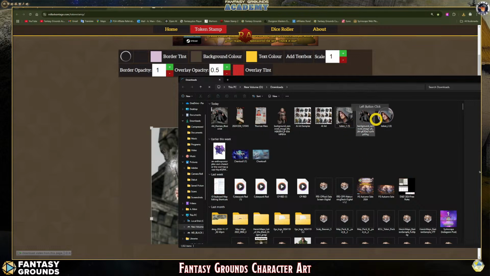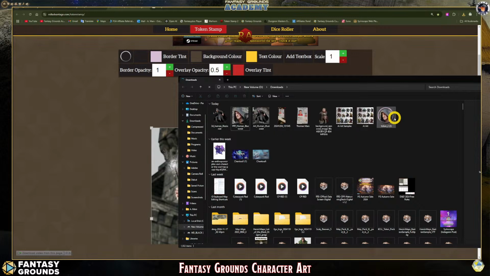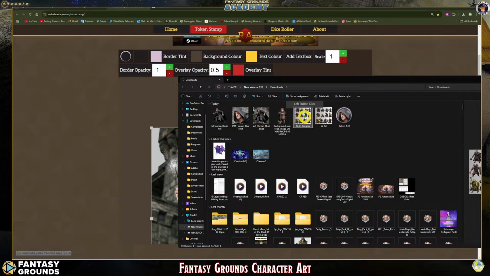And this is an important step, because if you don't do this, when you go to put all this stuff in Fantasy Grounds, it's going to drive you bananas. And if you do a whole bunch of them and then try to go back and fix it, that's not good. That's something that's going to plague you the whole time. So you want to make sure that you rename these, that's really an important step. And maybe make a folder.